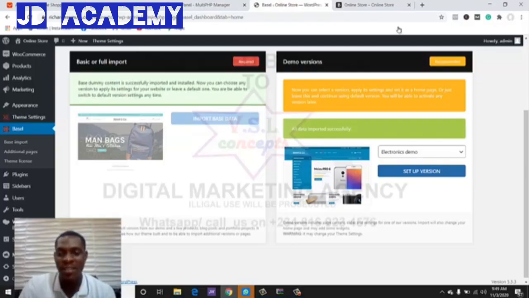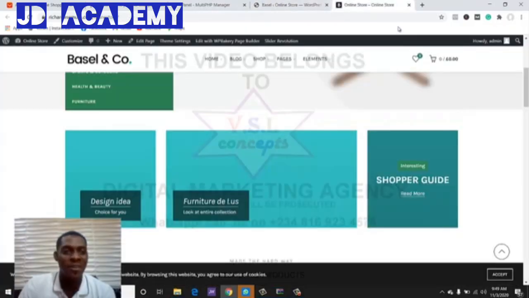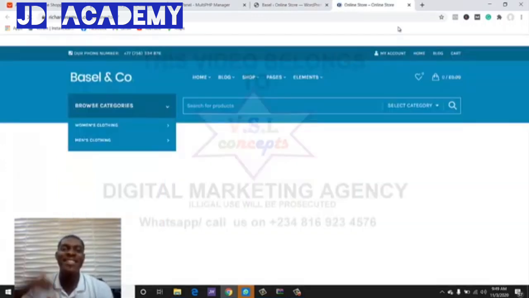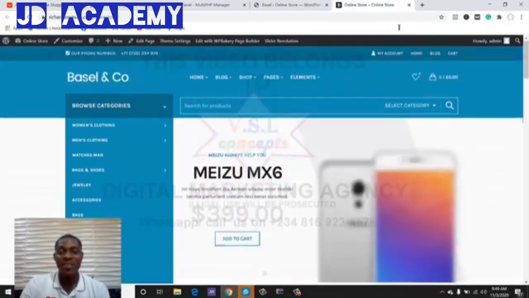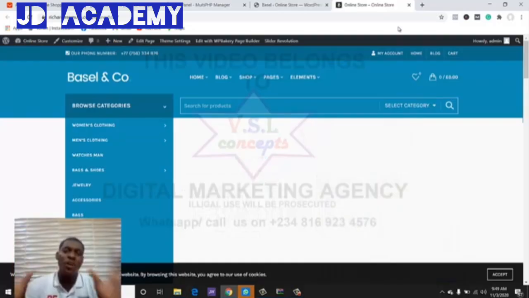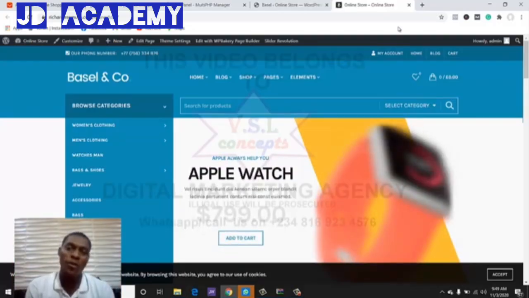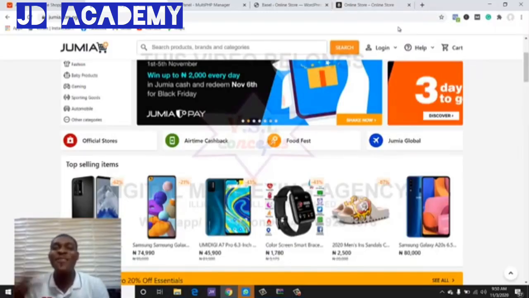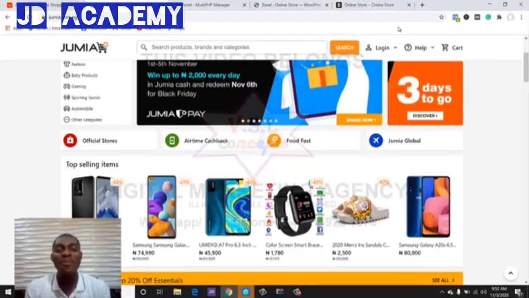So after doing that, after setting up, we'll come over to the front end and we'll reload this page. Guys, you see, it is not difficult at all. So this is where our job now starts. We have the theme set up, we have everything set up, but for us to see the beauty of this site, we need to bring in products. So how do we get the pictures that we're going to put on this demo site that we are designing right now? It is not difficult. Let us head on to Jumia, get about 10 to 15 different products, put them together in a folder, put their write-up in a folder, then we can work with that and put them on our own website.